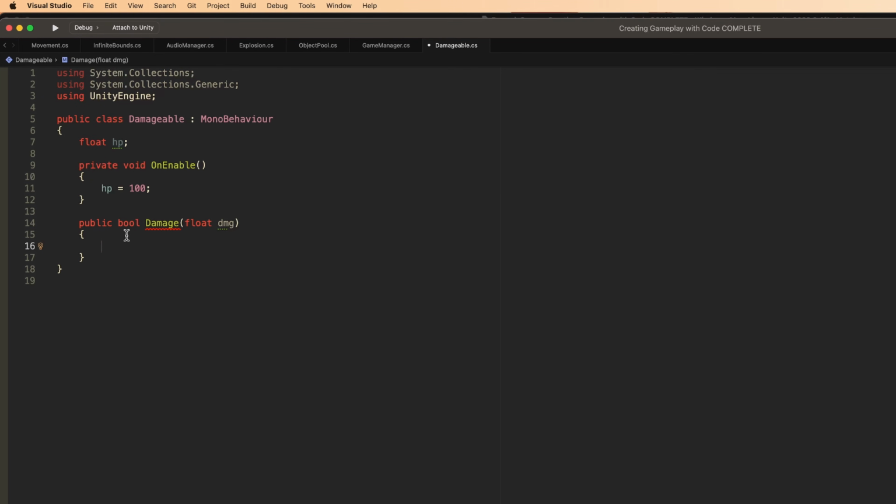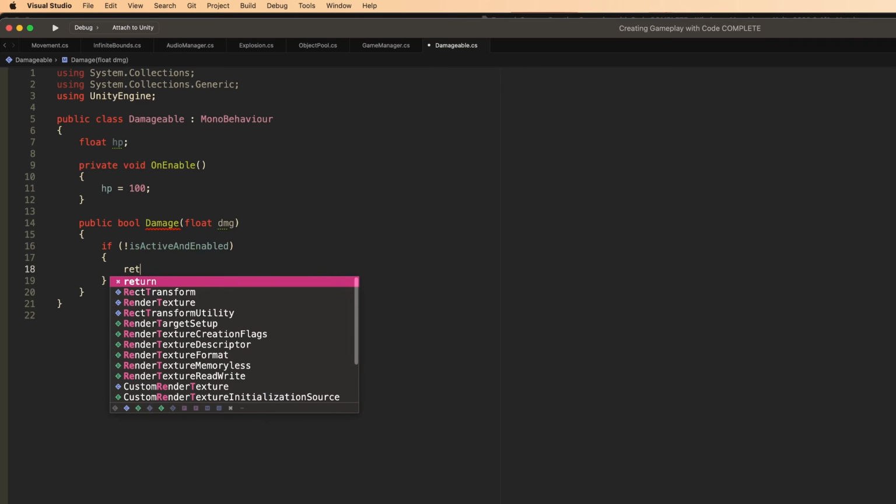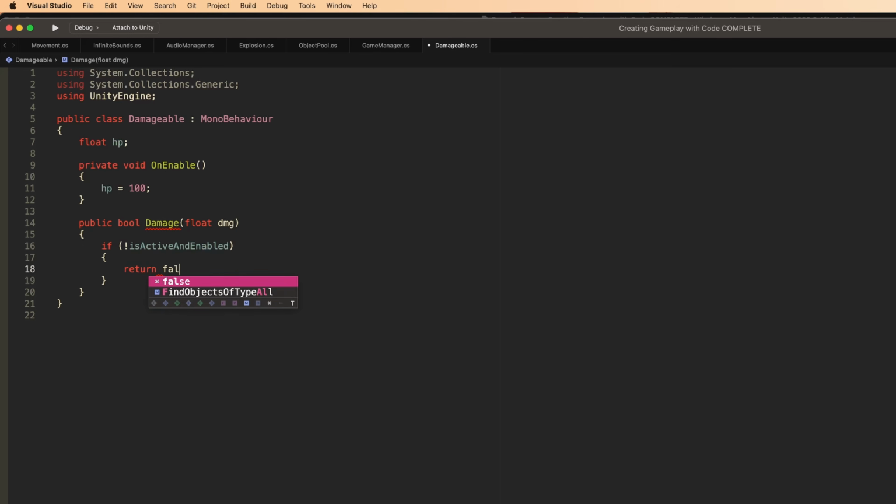So I want this damageable script to work in a way that if I want something to not be damageable, I can turn it off. So I'm going to do if it isn't active and enabled, just return false. You definitely didn't destroy it, and you didn't damage it either.